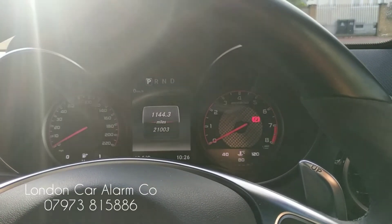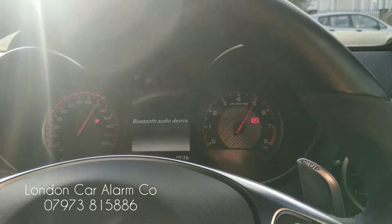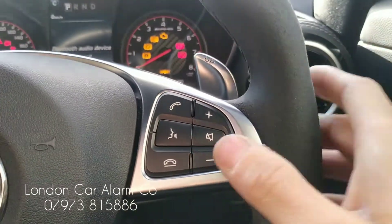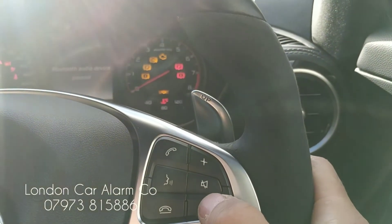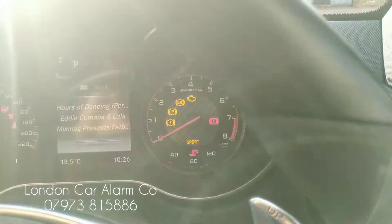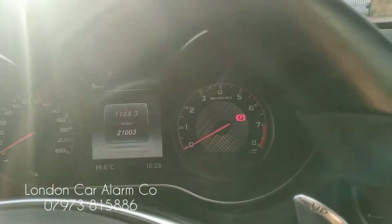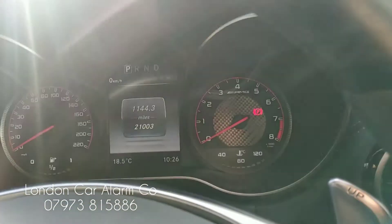When you get the vehicle back, to take it out of service mode, ignition on, go through your push sequence and you'll get your double flash. So one, two, three, four — get your double flash. That's now protected. So when we turn off the ignition, about ten seconds thereafter the vehicle won't start.